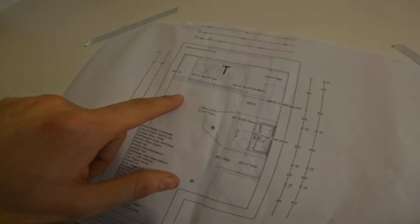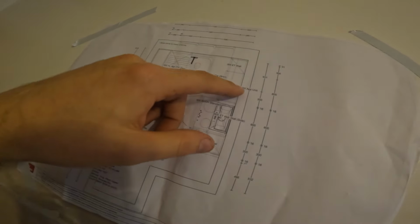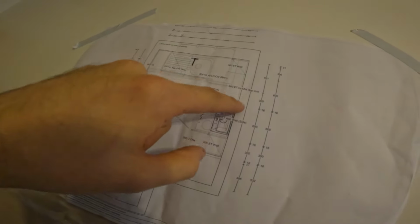Because what the customer wants is what the customer gets, unless it goes against regulation. So we'll just have to check that. These should be fine, so socket here and socket here, all these should be fine. So again, we'll check this one's equal distance away and enough distance away from the hob as well. So then, let's get chopping.